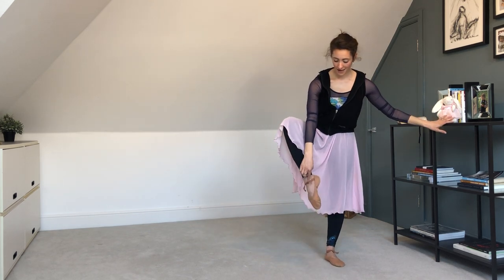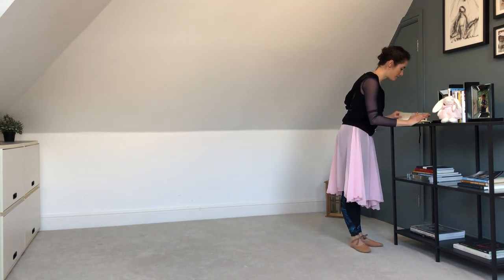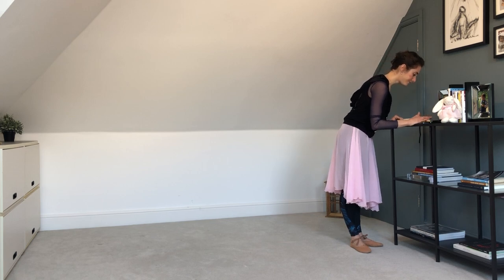Doesn't matter if we don't get it straight away. This is about helping us to strengthen our ankle. And our ankle is here. And if we have strong ankles, it will really help us to balance, especially in this exercise. So let's have a little go. This is our arabesque exercise.